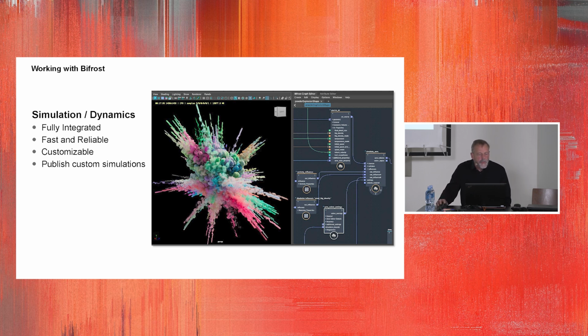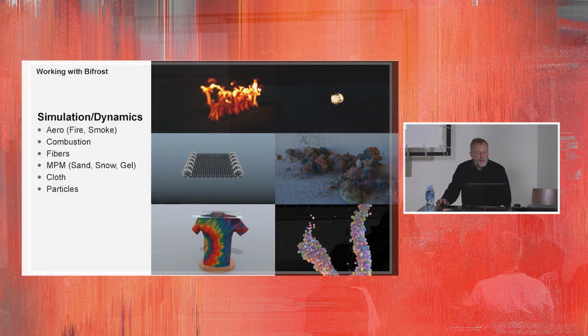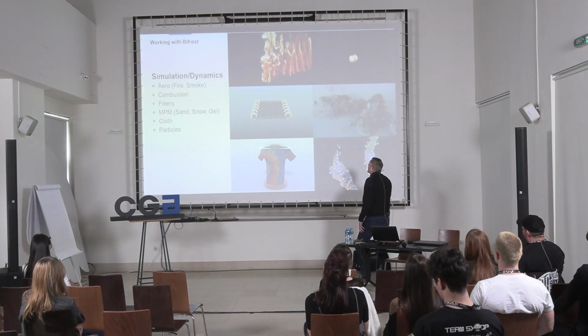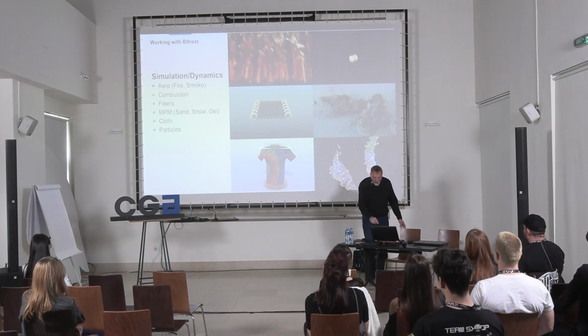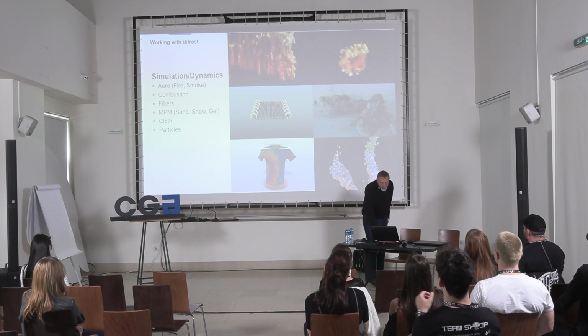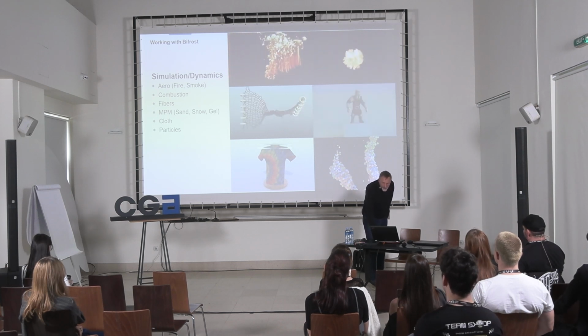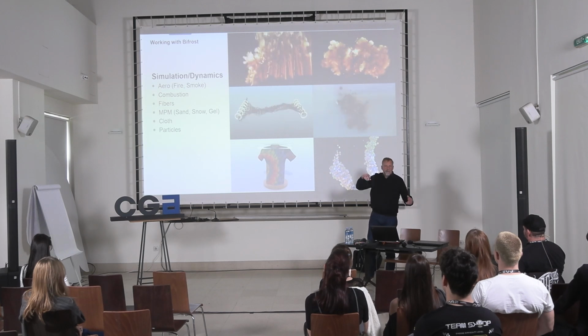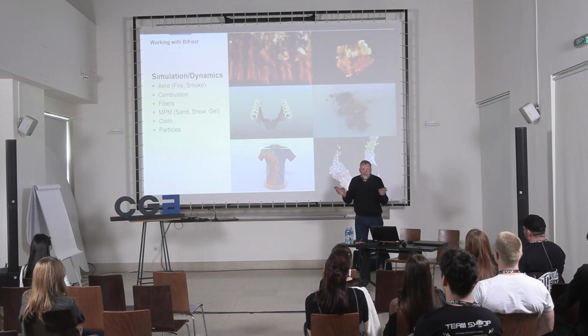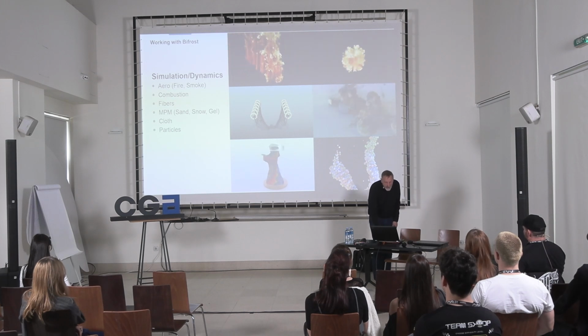So the good thing about these simulations is that you can touch them and change them. If you know how these simulations work, of course, if you have an idea how smoke and fire get simulated, you can go in and open it up and make changes. So we have ready-made examples and setups for smoke and fire, for example, for explosions, for these fiber solvers, for the thing that we call the MPM solver, so anything that acts like snow and sand and anything in between can be simulated with that. We can simulate cloth very well. There is a particle setup built in.